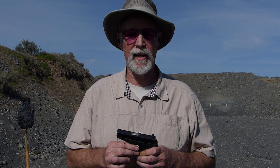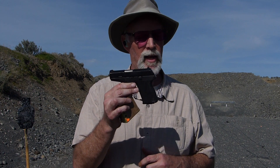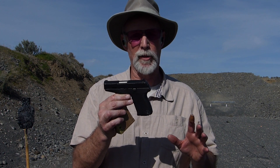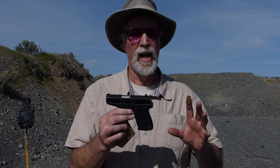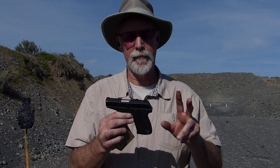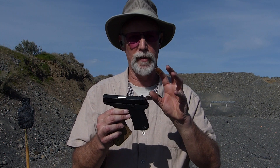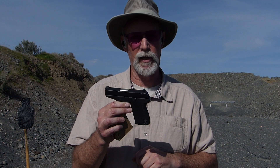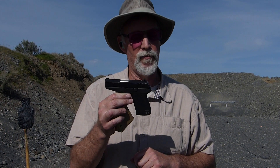End of a day and a half of pretty exhaustive physical testing of the Kel-Tec P11. You saw the two malfunctions — the only two malfunctions the pistol had at the steel match in Yakima. Today I came out to do accuracy testing, and this time it's outside my normal protocol — I did it at 15 yards. Two reasons: the fatigue in my trigger finger made it difficult to apply the fundamentals well, and the gun is truly a compact pistol — it really is not a 25-yard bullseye gun. So 3-inch groups at 15 yards — that's solid performance. It didn't have any more malfunctions, so I got close to 500 rounds through the gun. Solid unit.